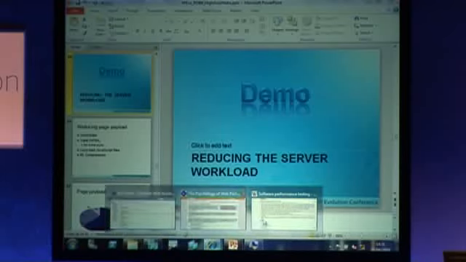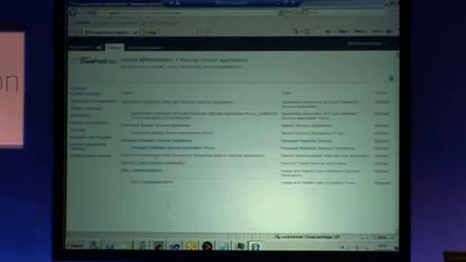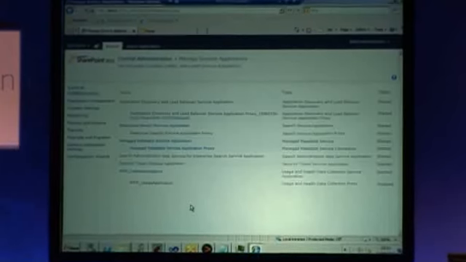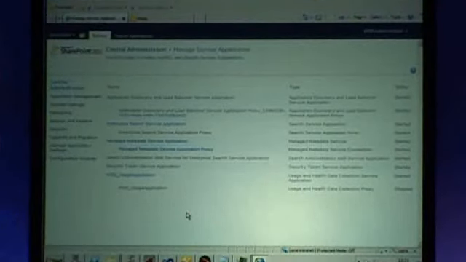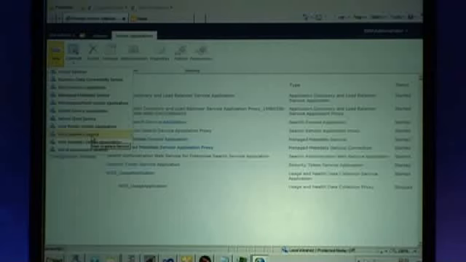So just a very quick example here. This is what I would expect a public-facing website to have on it, with possibly the addition of the web analytics service. It doesn't have that big long list of 30-odd service apps, because you're not going to be needing PerformancePoint, I'm guessing, on a public-facing website. Certainly not if you want it to perform, or Visio, or any of these.